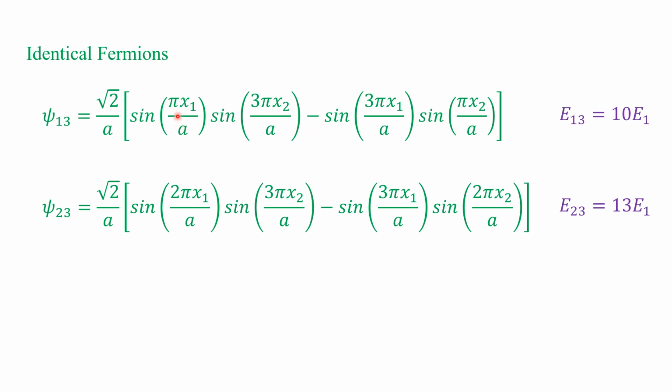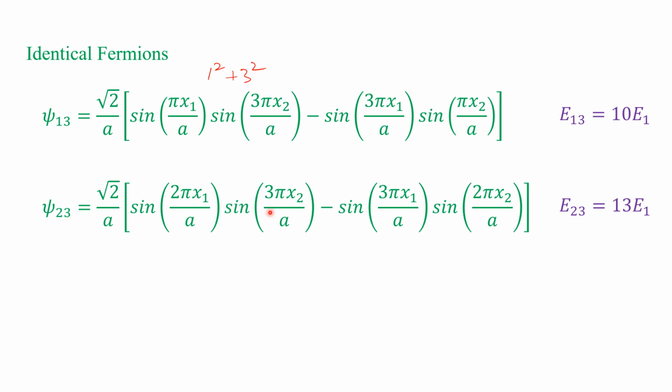So these are identical fermions, like identical bosons, whether it is a positive sign or negative sign. In part A, we have done this. These are just labels. You can take x3 or x4 or x5, whatever it may be. They are identical. You cannot distinguish between particles 1 and 2. So here the total energy is 1 squared plus 3 squared, same. So 10E1.